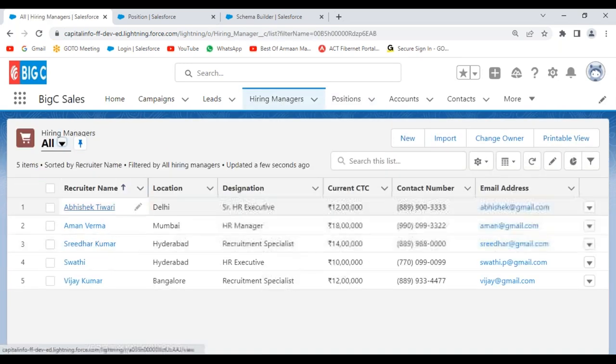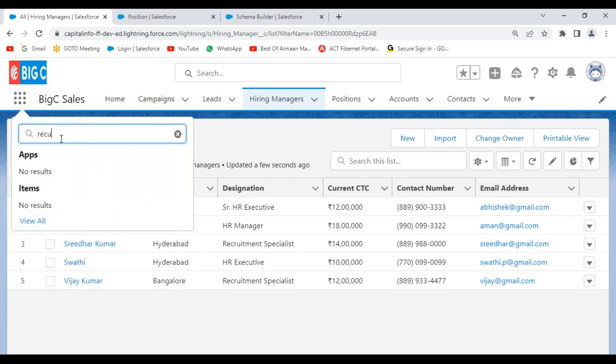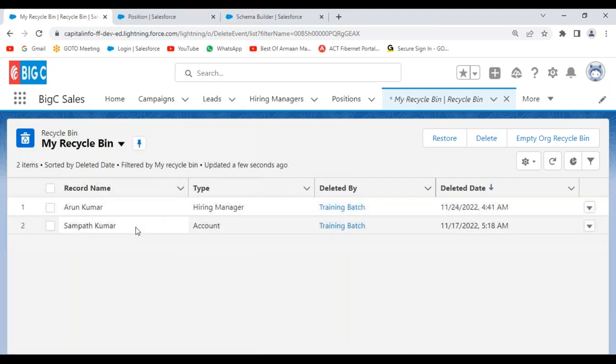We don't have Arun Kumar record over here. Let me check in my recycle bin. Now, is the record available or not? Yes, the record is available inside the recycle bin for how long? 15 days. Okay, 15 days.